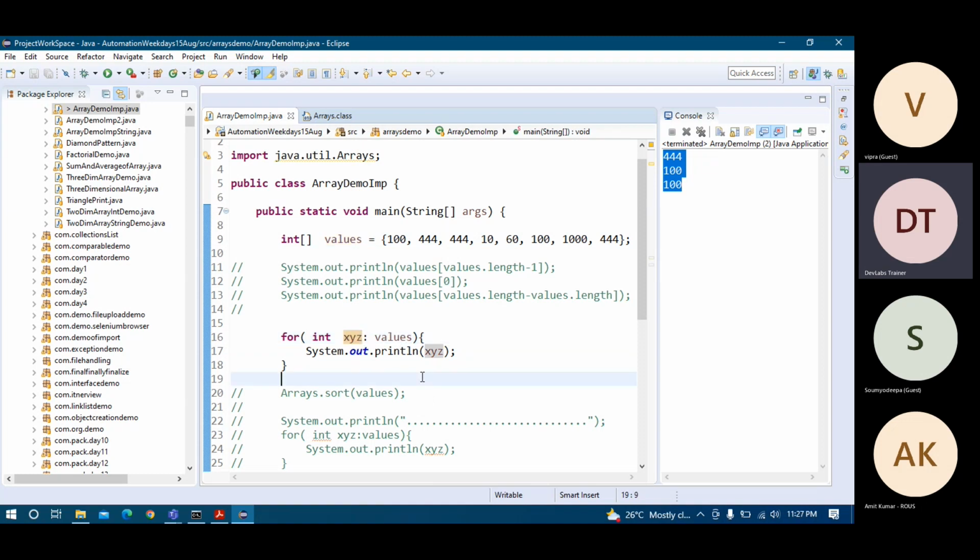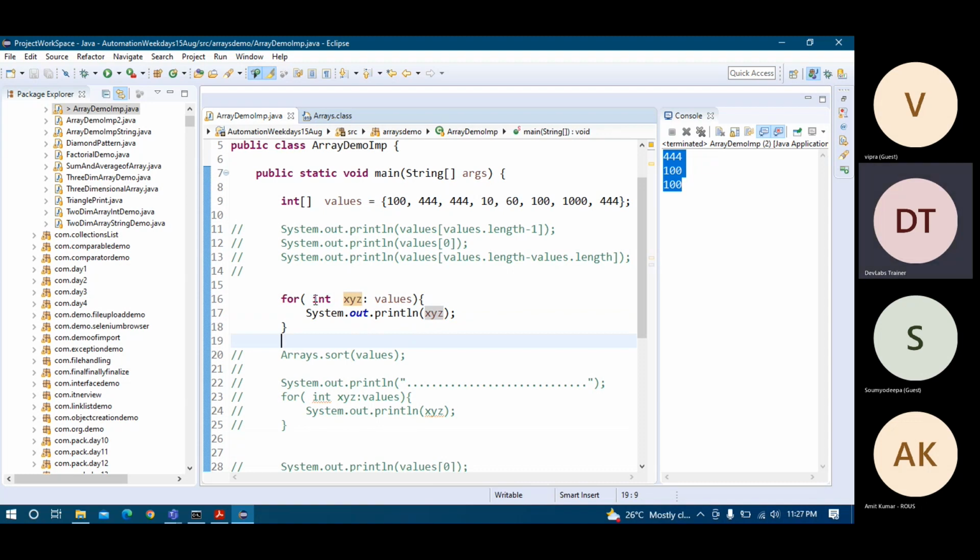PQR also you can take, ABC you can take, up to you. Then you just try to print that value. So first it will print 100, next loop it will take 44. The benefit of the advanced for loop is that you don't need to put any condition. If you have to just print from start to end, you don't need any condition, you can write like this and it will work, and you just check how it is working.